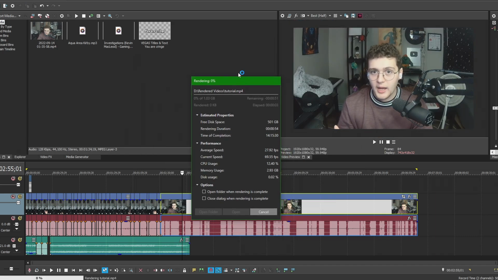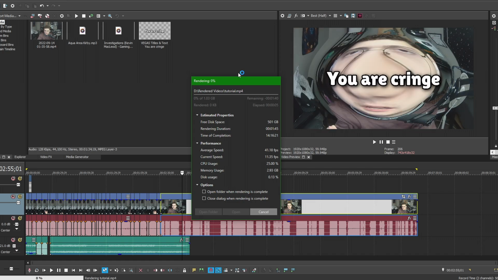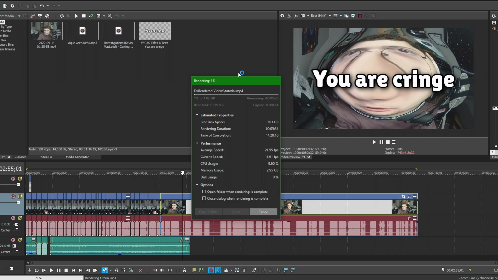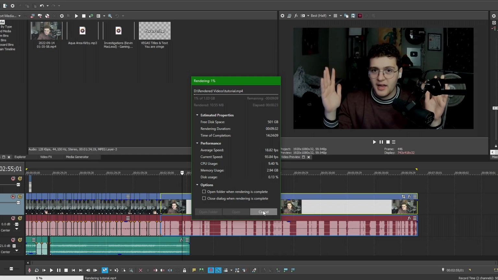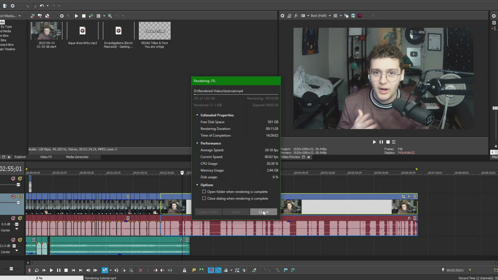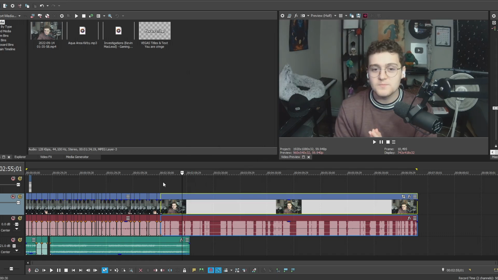This takes up a lot of GPU and/or CPU, so you might not be able to do anything else with your computer while you're doing this. And if you press anything in the program, or if you move the program around a lot, it might crash it. So just do this when you're not doing much else on your computer. You can probably watch YouTube. You can go in Discord. You can probably play a small game, but you're probably not going to be able to play a big game while you're doing this.